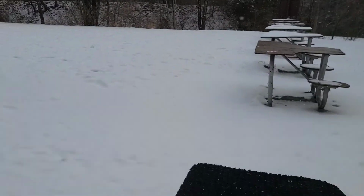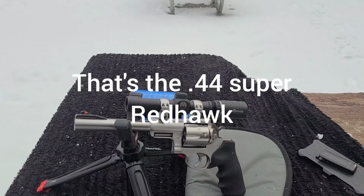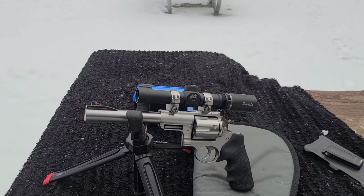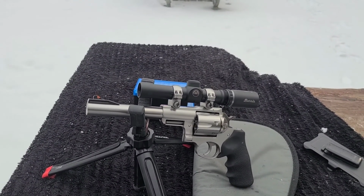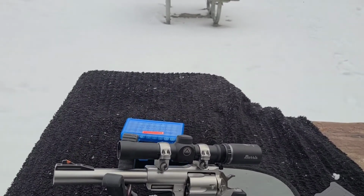Today I'm at the range with the 4 Super Red Hawk. And I put a scope on it, a fixed 2 power. And I'm gonna test a couple of rounds. I got the 44 mag, 240 grains. And I also have the 44 special.